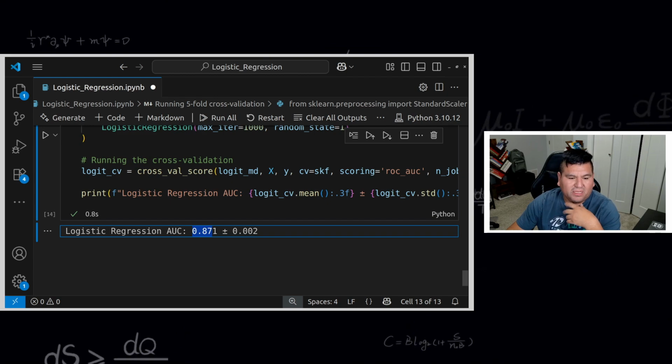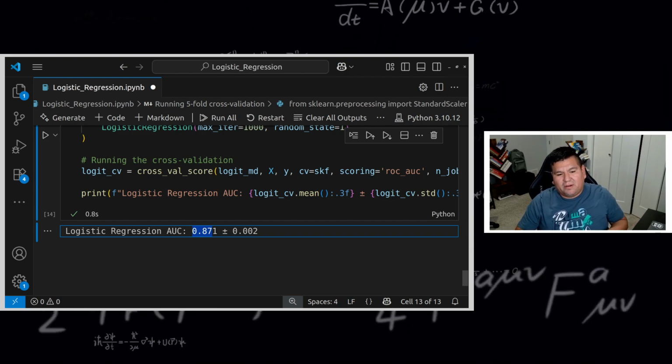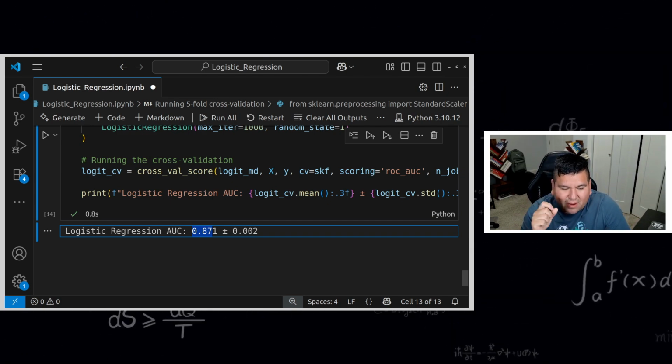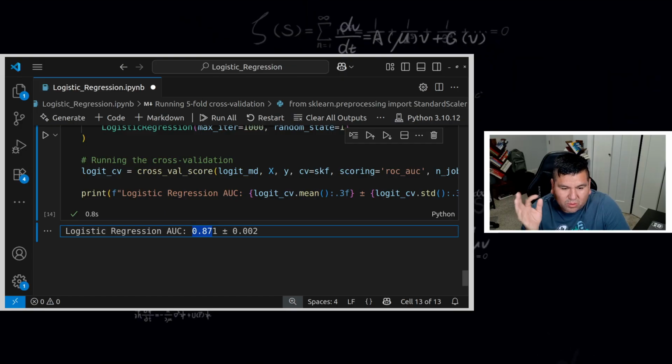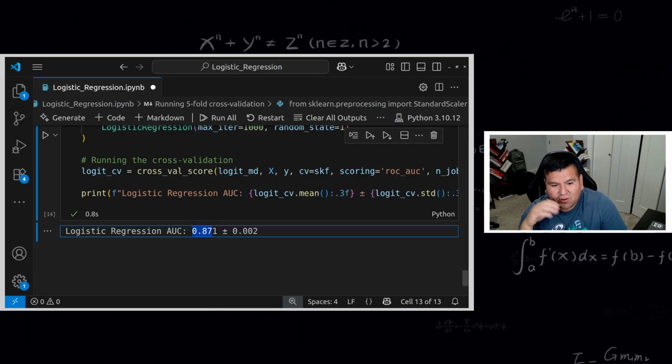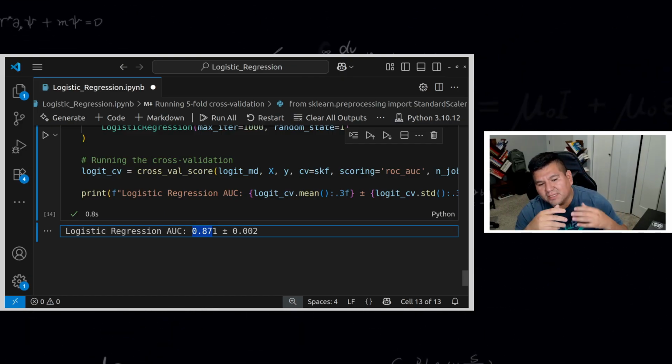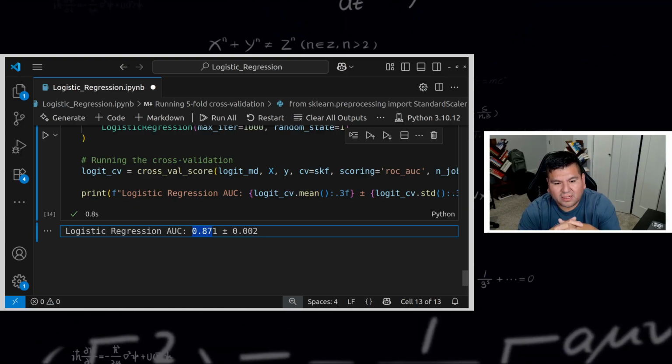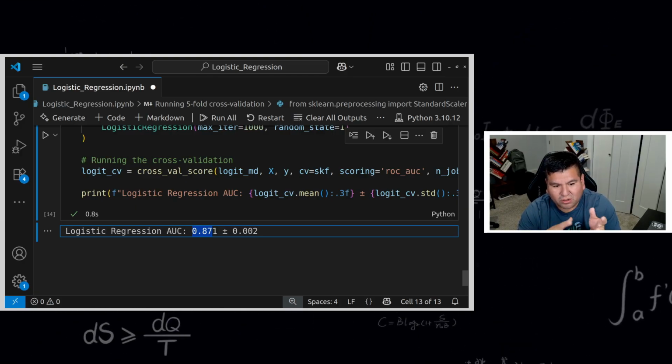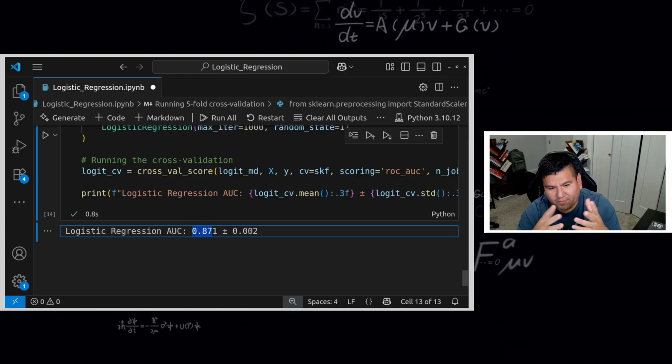The closer this number is to 1, the better, right? Having an ROC AUC score equal to 1 means that you have a perfect model. But we know that such a thing doesn't exist. So the closer that score is to 1, the better.